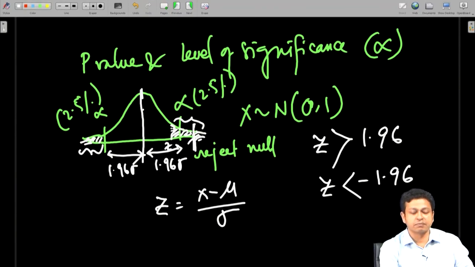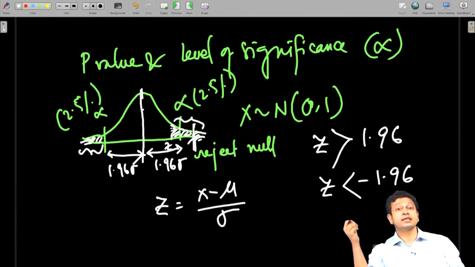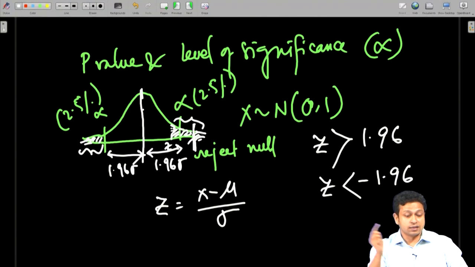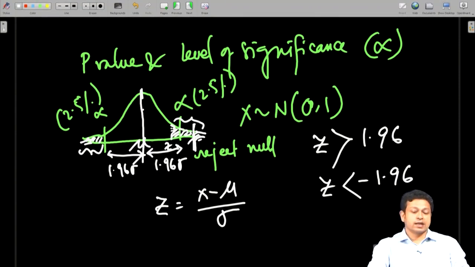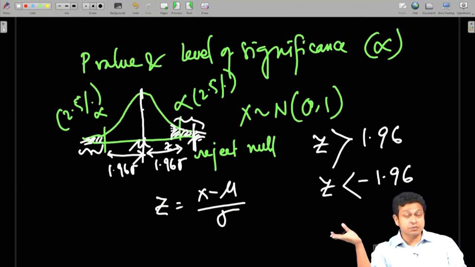here, it basically means the z statistic is lying pretty extreme from the population parameter, and when it is lying pretty extreme from the population parameter, we want to say that the sample is perhaps not representing the population, right. So, we reject the null hypothesis. So, that is basically the idea of p-value.